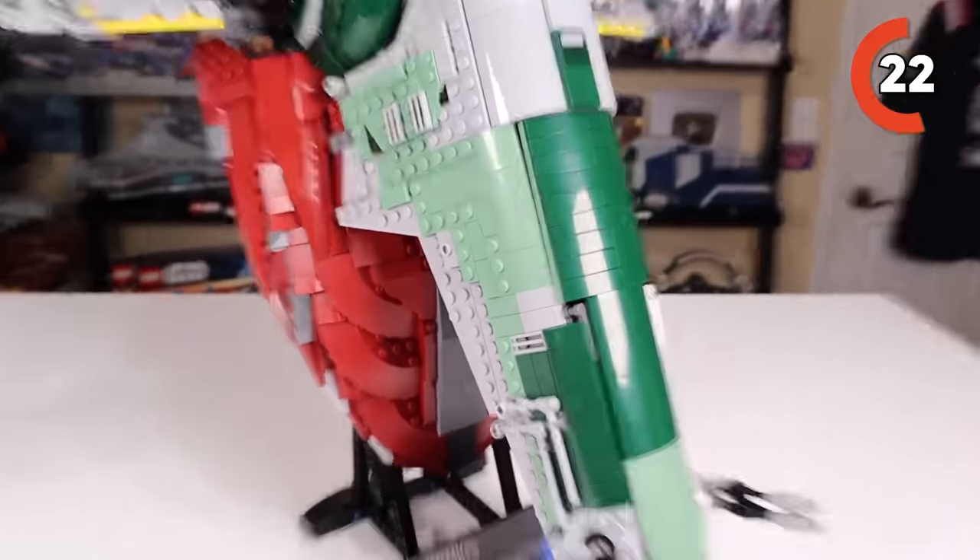Star Wars Jedi Temple Custom Build. Star Wars fans, brace yourselves for a fan-created masterpiece — the Jedi Temple Custom Build by Solid Brick Studios. This colossal build stands tall with a whopping 50,000 pieces, brought together over nine days by two dedicated builders. The exterior mirrors the Jedi Temple's grandeur, and hidden scenes inside add depth and excitement. The lightsabers even light up with special bricks, and Emperor Palpatine makes an appearance. This set is 100% proof that imagination knows no bounds — you really can do anything you want with LEGO. At 50,000 pieces, it would be pretty satisfying — but maybe a little hard — to do on your own.